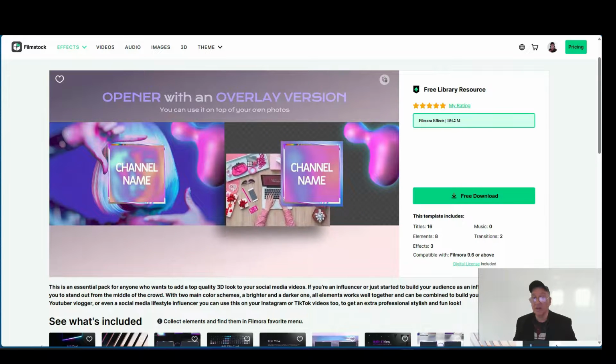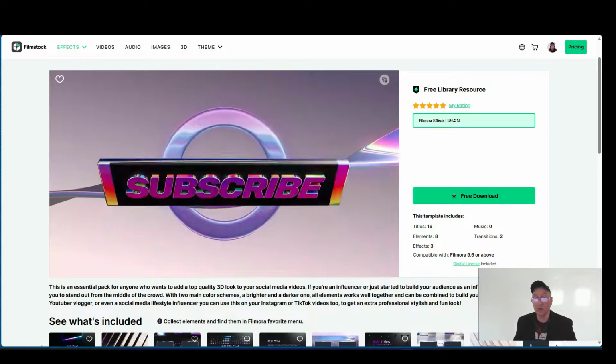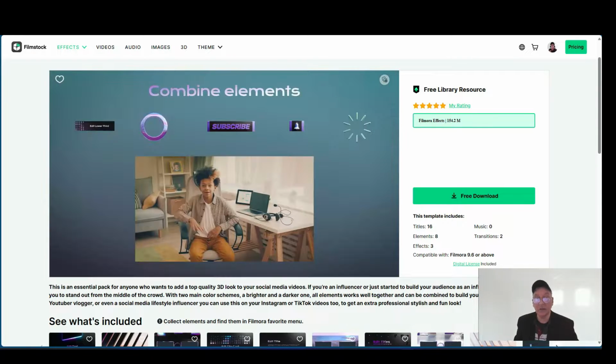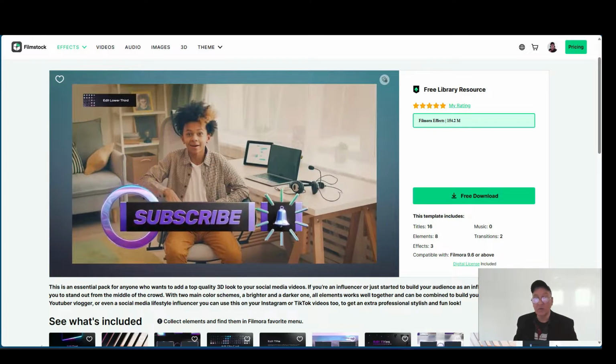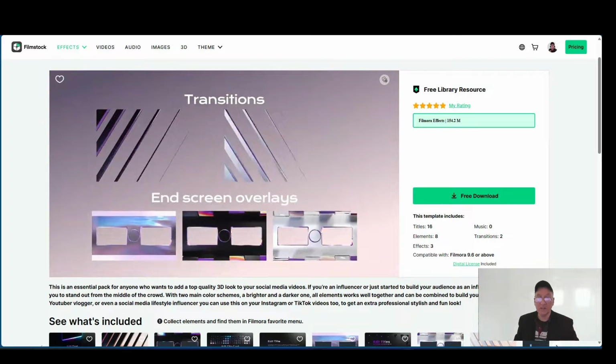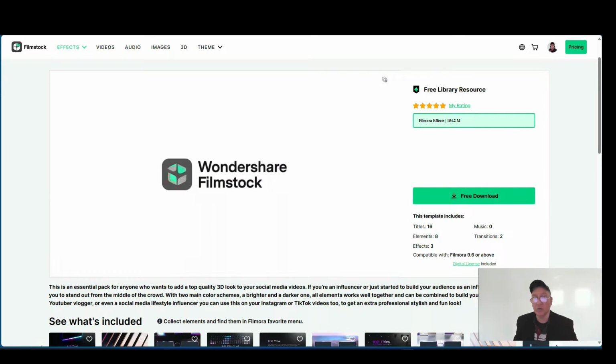All right, and I did download this earlier, but I'm going to do it again to show you guys. It's really cut and dry. I like that there's the subscribe button too. That's what caught my attention. So this is what it looks like. And you could add all that stuff to it there. You could play around with it. This is the transitions. You get the end screen overlays and so on. And again, it's from one that you have for more stock.